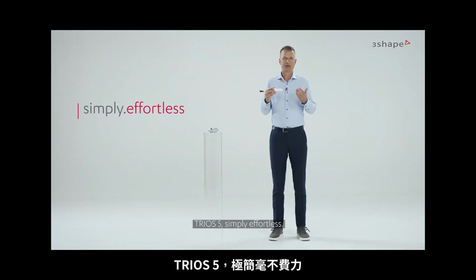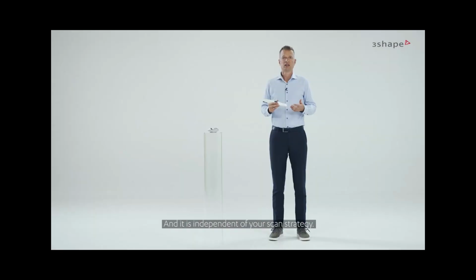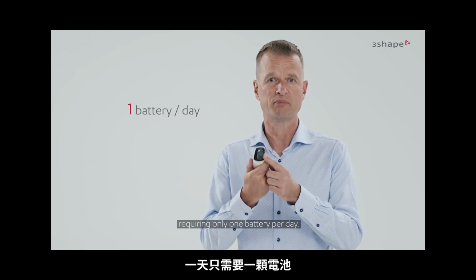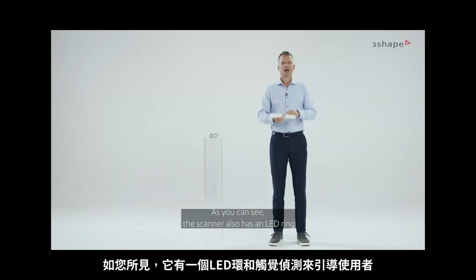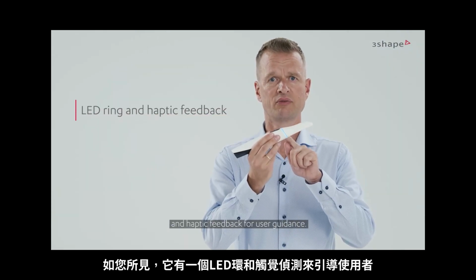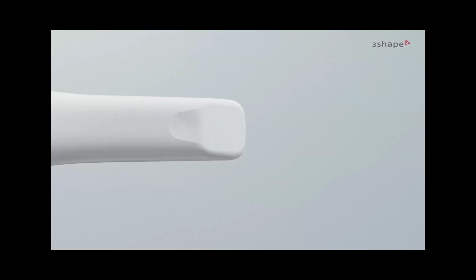TRIOS 5, simply effortless. With TRIOS 5, we introduce Scan Assist that makes it easier to scan than ever before and is independent of your scan strategy. Additionally, we have improved the battery technology, requiring only one battery per day. One thing our beta testers really appreciated was the calibration-free scanner. As you can see, the scanner also has an LED ring and haptic feedback for user guidance. The scanner also includes a 2-button design for easy navigation and analysis.